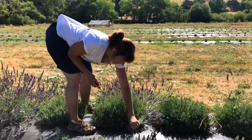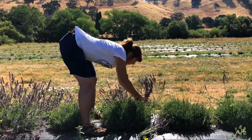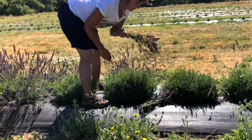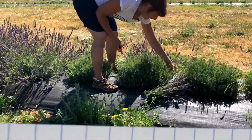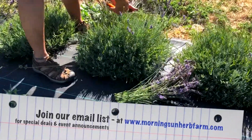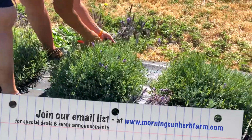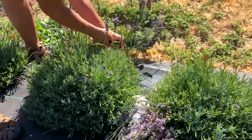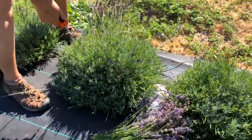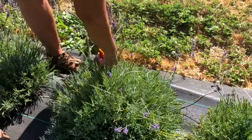Again, when we harvest for cut flowers, we aren't harvesting too much of the bottom foliage, because all of that has to be cleaned off if you're going to be selling it fresh cut. And when you dry it, you don't really want lots of leaf stems on the bottom either. So you have a tendency to cut it kind of above the foliage, which is great for harvesting the lavender, but it's not great for the long-term health of the plant.